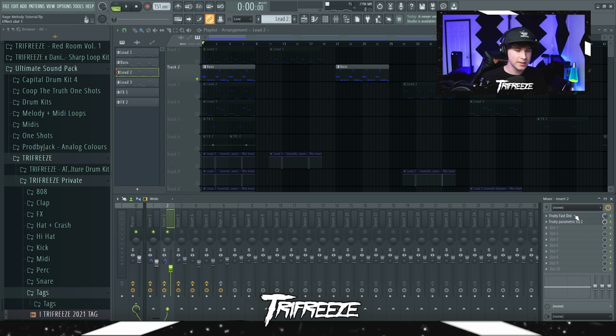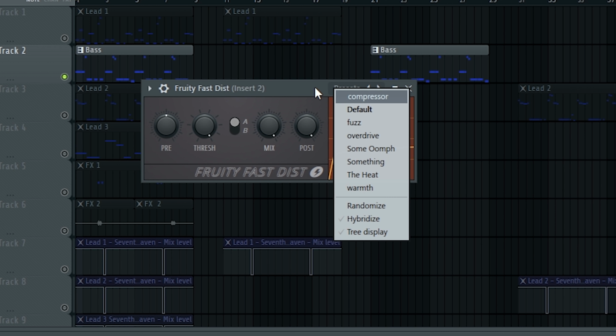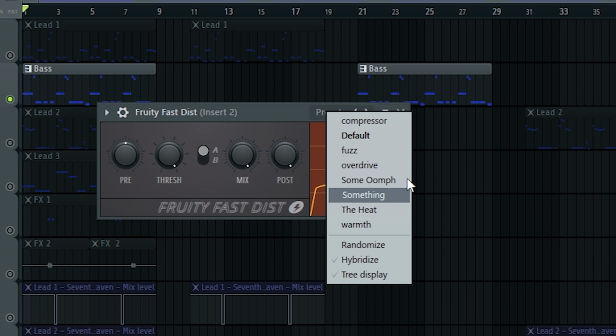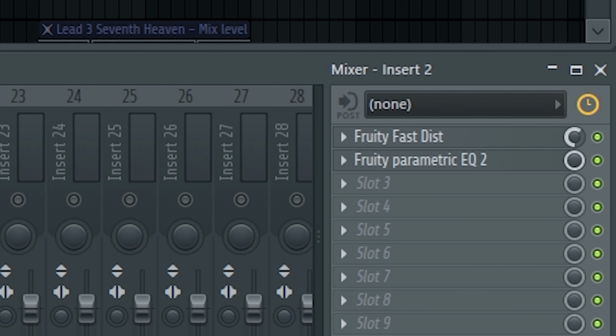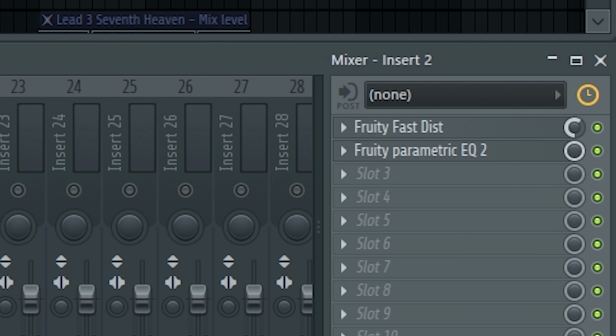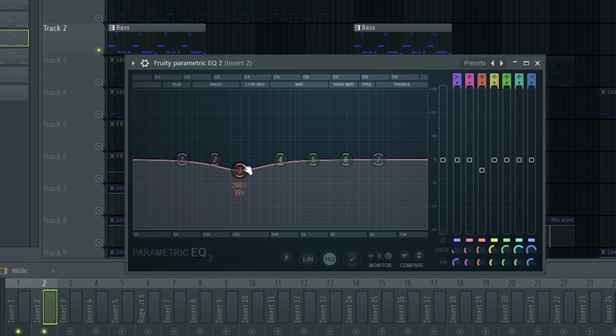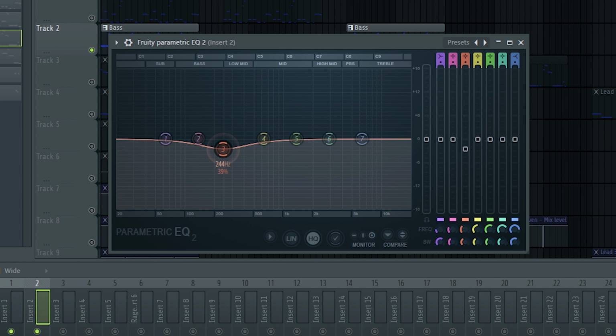For effects on that bass, I just had a Fruity Fast Dist. It was one of these presets right here. Tip with Fruity Fast Dist to make it sound a lot better is just select any preset in here. I don't mess with any of these settings. Turn the mix level down until it sounds good. And then I just had a 240 hertz peak. And then I just removed some lower mid frequencies.